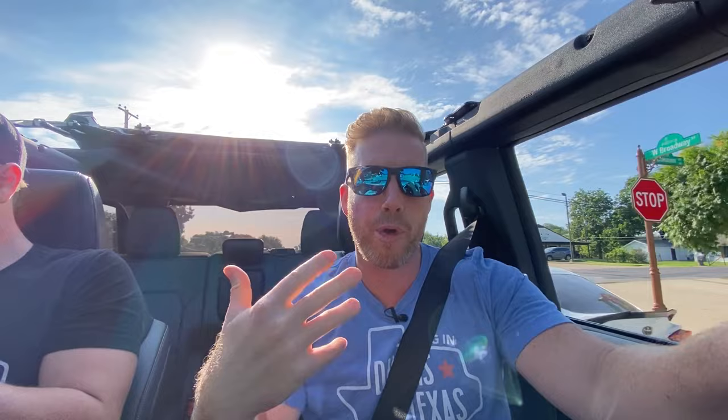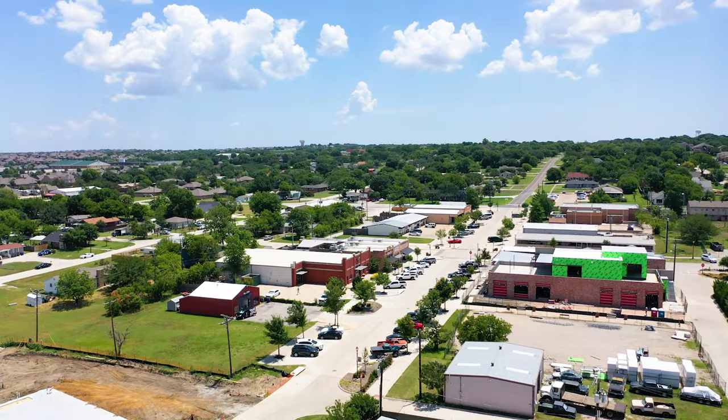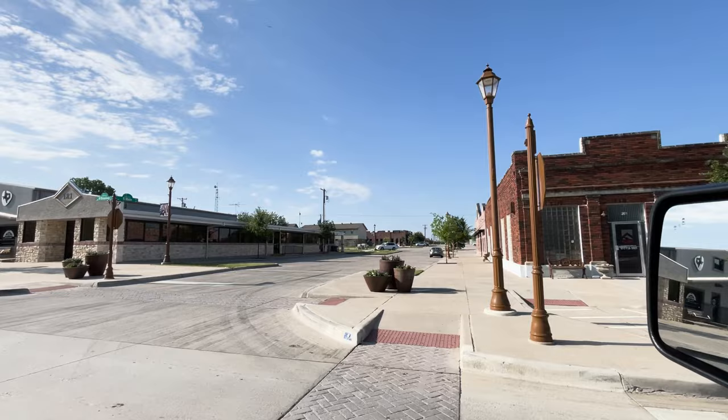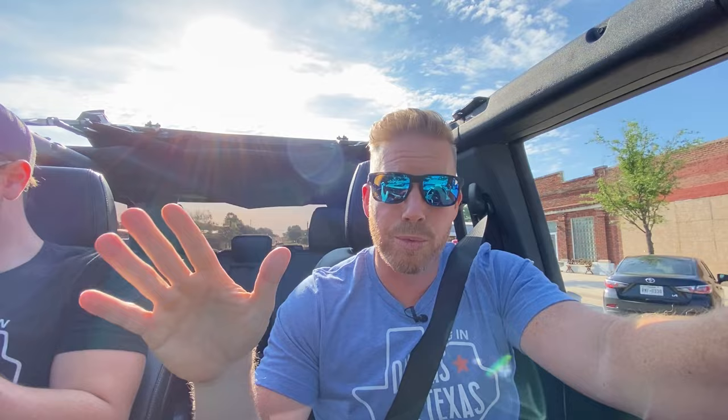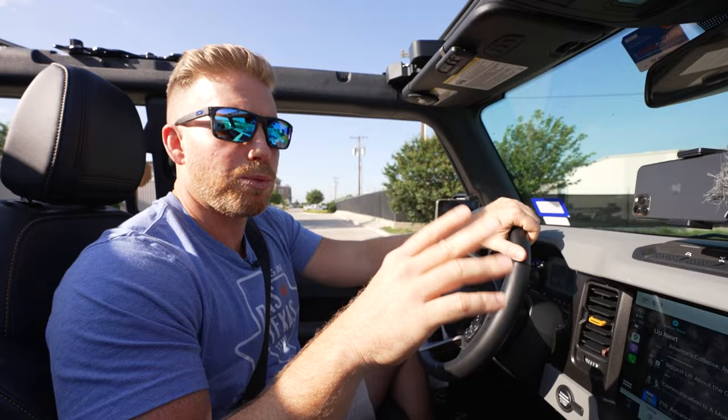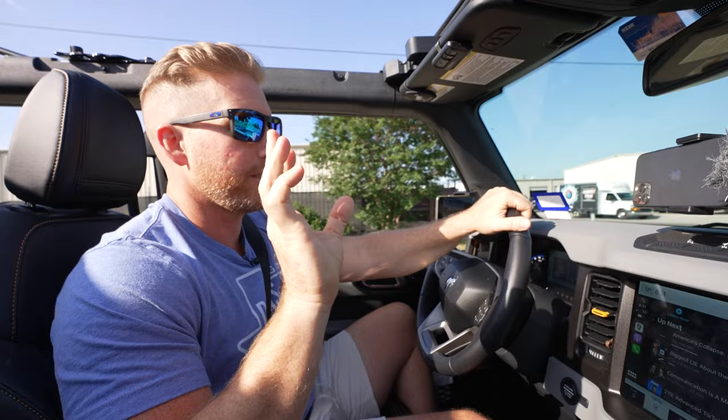As we pull out of 1418 Coffee and make a slight left turn, we come right into Old Town Prosper — this is where things started up. There are a couple of little shops and restaurants around here. You've got a music shop, City Hall right over there in a newer building, and a lot of these historic buildings are getting remodeled. You've got The Gin, a really cool breakfast and lunch spot we'll stop at later. On the other side, there's a food truck park for Friday or Saturday nights, and they're building and developing a lot around here.